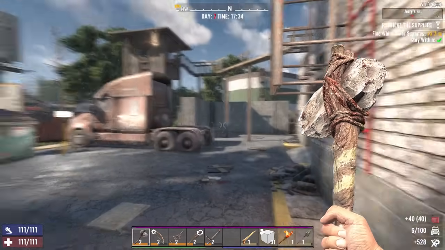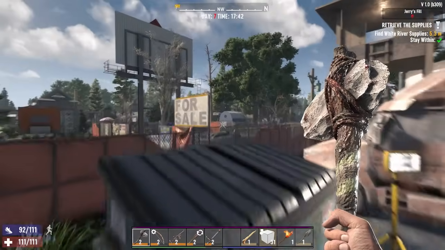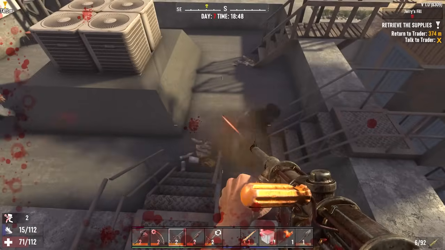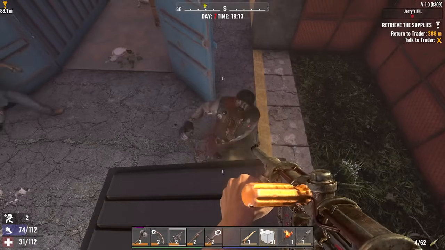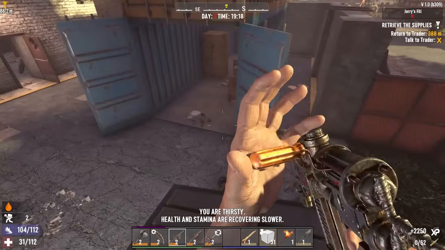Where's the supplies? In here. No. Where's the damn supplies? After finding the supplies, I unfortunately got cornered by a biker man and had to blow a lot of ammo. This is unbelievable. How am I supposed to get anything done? I gotta go!